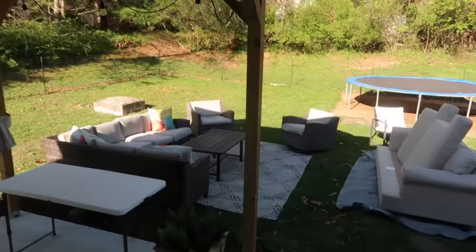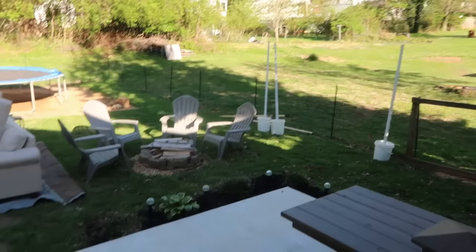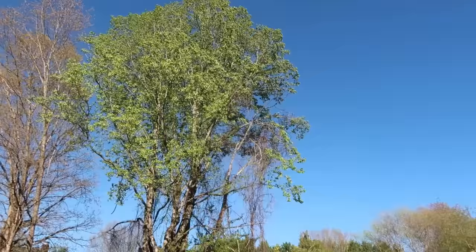Of course this is going to be moved, and then this is all going to be set up and decorated. But it feels good to have some of the yard work done. It's going to be a beautiful party. It's going to be windy, but at least it's not raining. We'll take what we can get. It's supposed to be 84 and sunny tomorrow. Well, partly sunny.